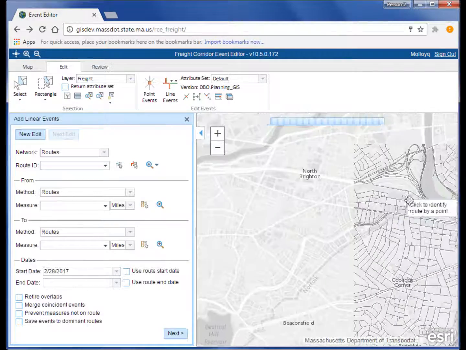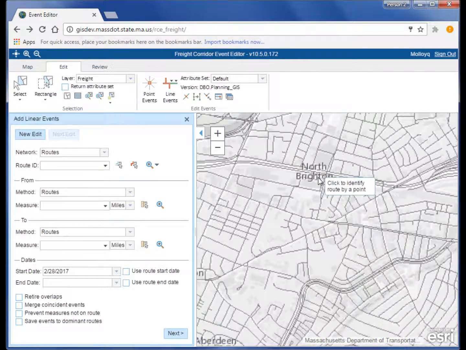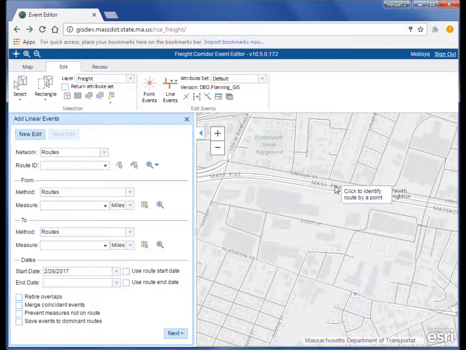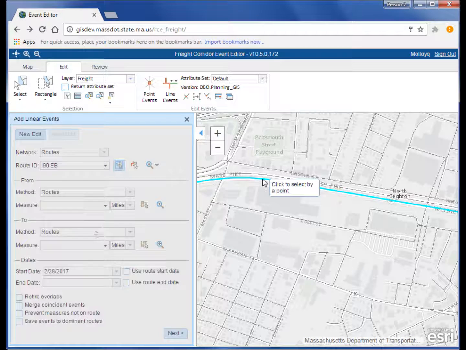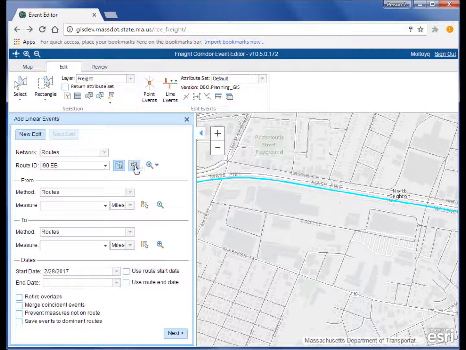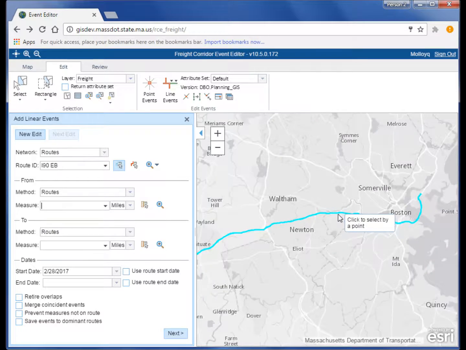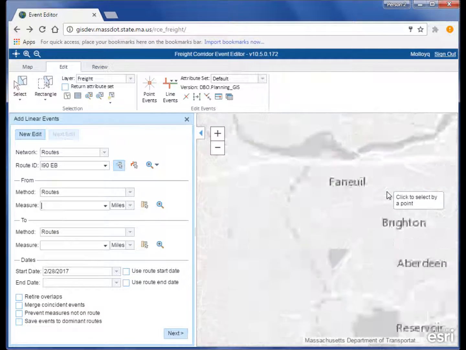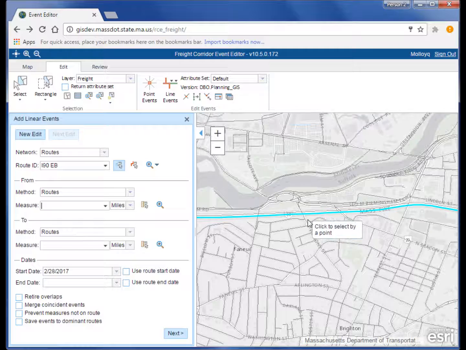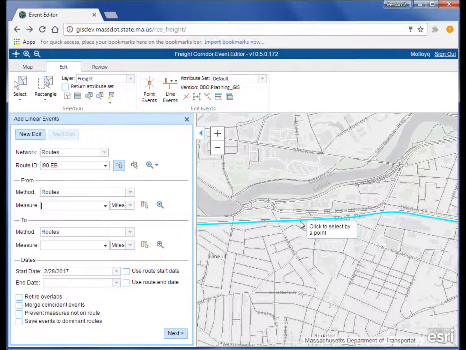So let's just do a little test. We'll just pick this. I think this is 95. So what you want to do is identify your primary, identify the route. So if you have this button selected, select a route on the map. You can click your route, so I-90 eastbound will just show up automatically there, which is awesome. So you want to do that again, make sure that you have the from selected, and let's just say we'll do it from just right here.